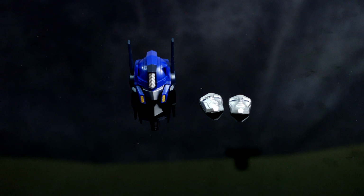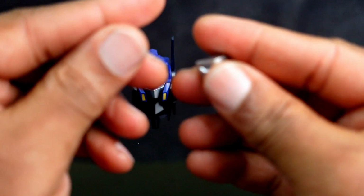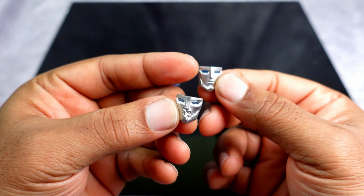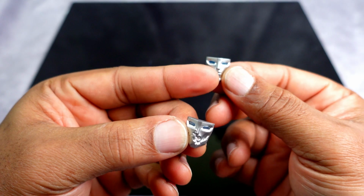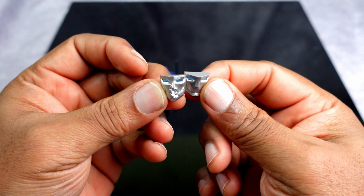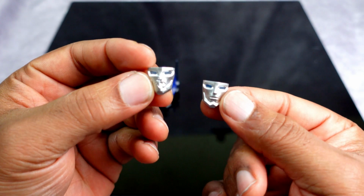Next, I'm going to talk about the main issue with this figure, and this is pretty much unexcusable to me, but we're going to talk about the face. As I talked about earlier, compared to the Flame Toys one, these were actually painted, so there's blue instead of just straight silver, okay? But a modeler can kind of fix that up, so I'll forgive that.